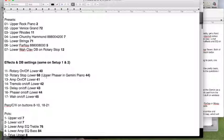What's great is for these EPs on the bottom, here's the clav. I have the ability to turn on the rotary in slow mode. I don't have a fast, slow switch for this. And what happens with that, that's not normally assigned, so you have to go find some MIDI numbers that aren't doing anything else. I went and found 40, and you can see these other effects are 41 through 45. But the rotary stop I kept, obviously, on the same number. I just assigned it to one of these buttons for lower so that I can have an EP with the rotary amp on stop mode.